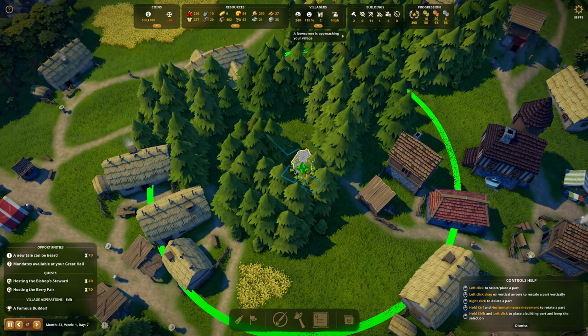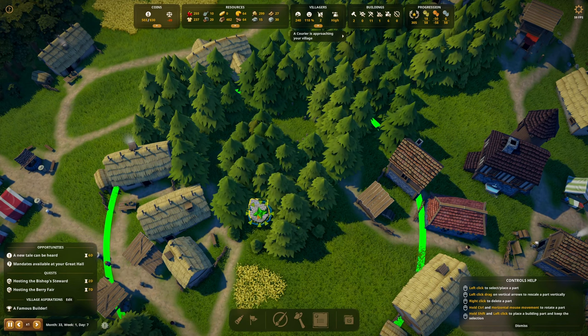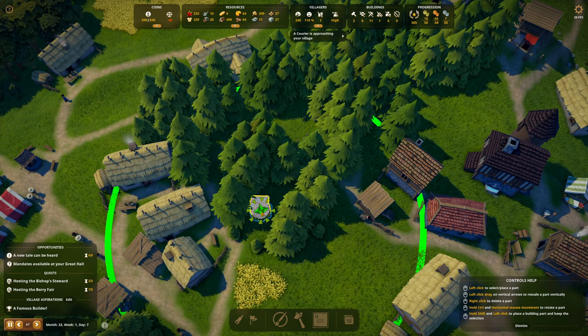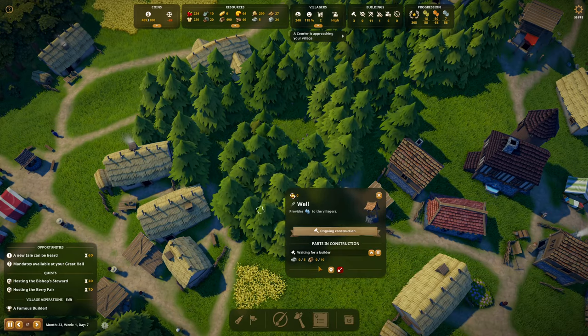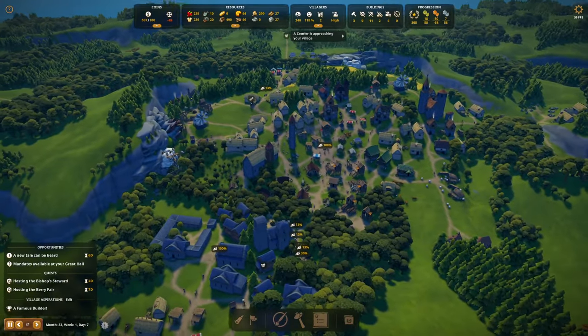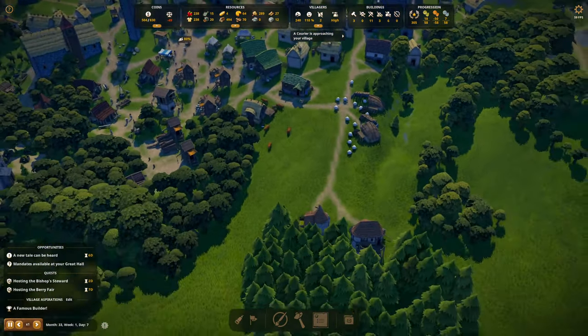This is where... That's the gate. A well can go right here. Yep, this is where I want a path to go, so I'm going to put a well right there. Perfect build. Okay. Any newcomers? Did I miss out on anything? Nope. All right. We do have 2 unemployed.